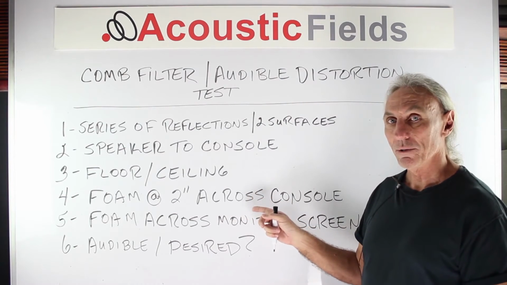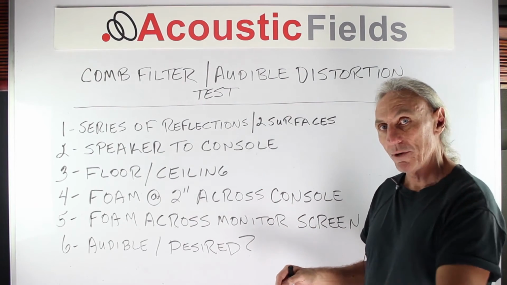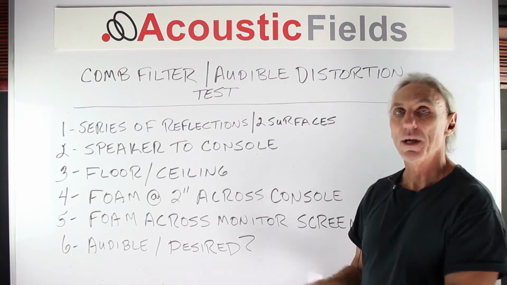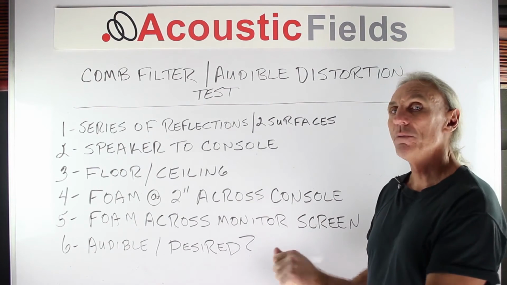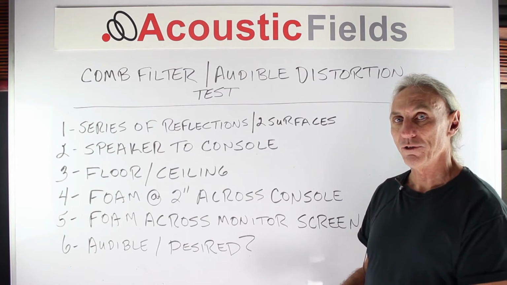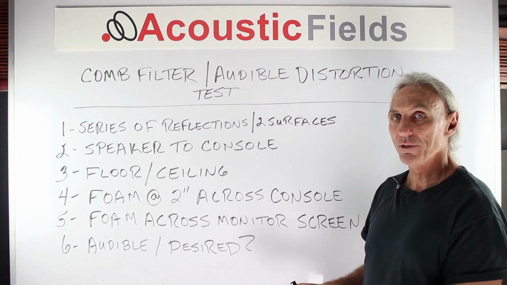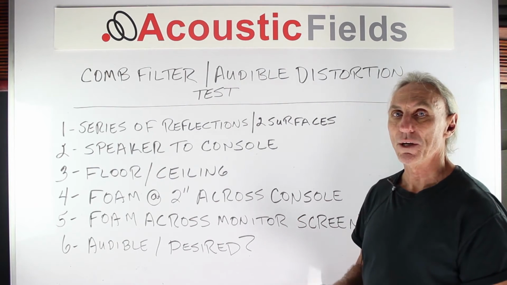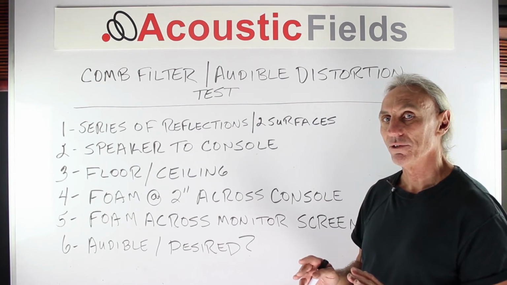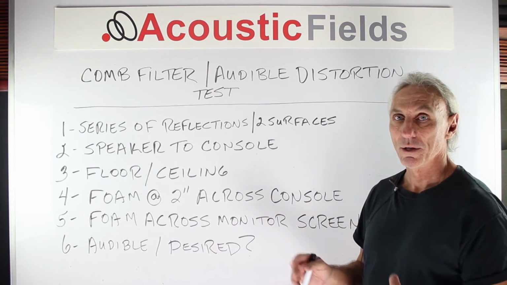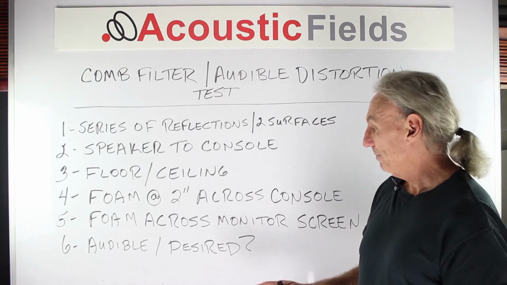So try a little experiment. Lay a 2-inch piece of foam across the console, sit back in your chair and do some listening. Pull the foam halfway so it's just covering the left channel. Pull it halfway so it's just covering the right channel. Listen to the differences. It's huge, especially from 125 cycles to about 400. Right in the middle frequency ranges, which we just don't want to have happening.